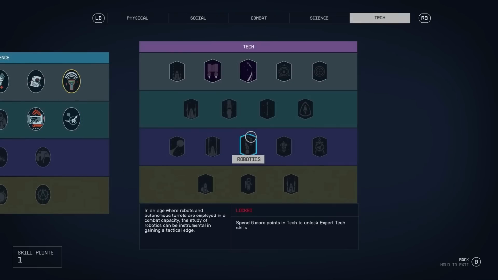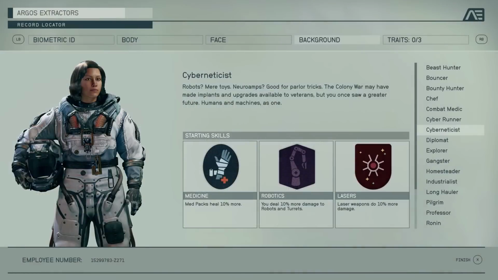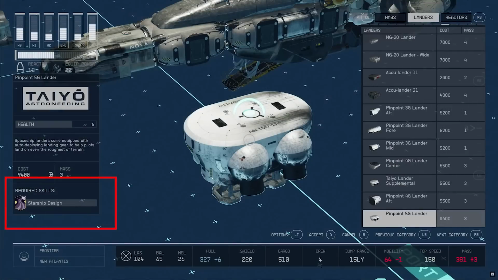Then we've got robotics, and based on the description, it is a more offensive-based skill. And using knowledge from the 2022 gameplay reveal, it looks like we'll be doing more damage to robots and turrets with this skill. Second last is starship design, which appears to be a prerequisite for purchasing and utilizing certain ship parts. But aside from that single frame captured in the ship design screen, we don't have any other additional information on how this skill operates.